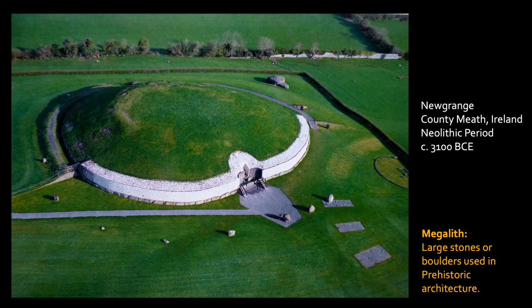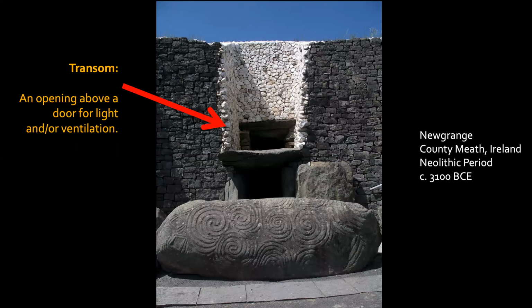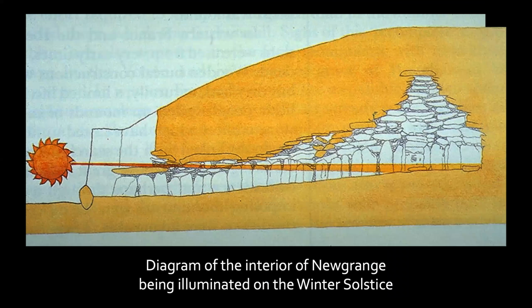Now, its layout also has a tie to religious beliefs. If we go back for a second to our transom, that opening has a very important purpose here. Let me go to another diagram. In this diagram, you can see the sun all the way on the left. You can see the rays of the sun going here. They pass through the transom. Here's the transom, drawing my little arrow.